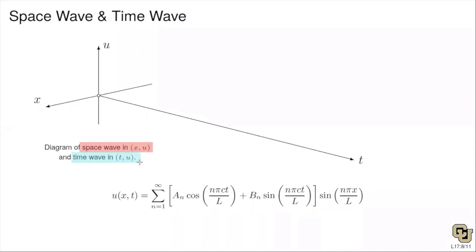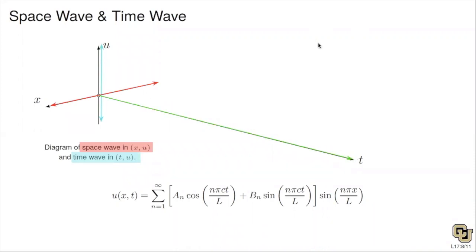Okay, so here's my little diagram. Make sure you understand what the axes are. u here is your vertical position, up and down. x is our horizontal position, 0 to L. Our string is our spatial variable x. Now be careful here. t is the time variable. Okay, so that's time.